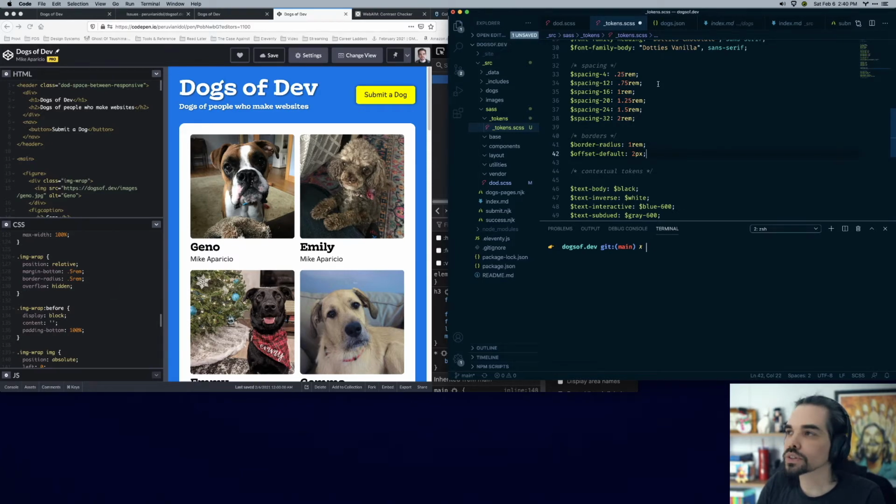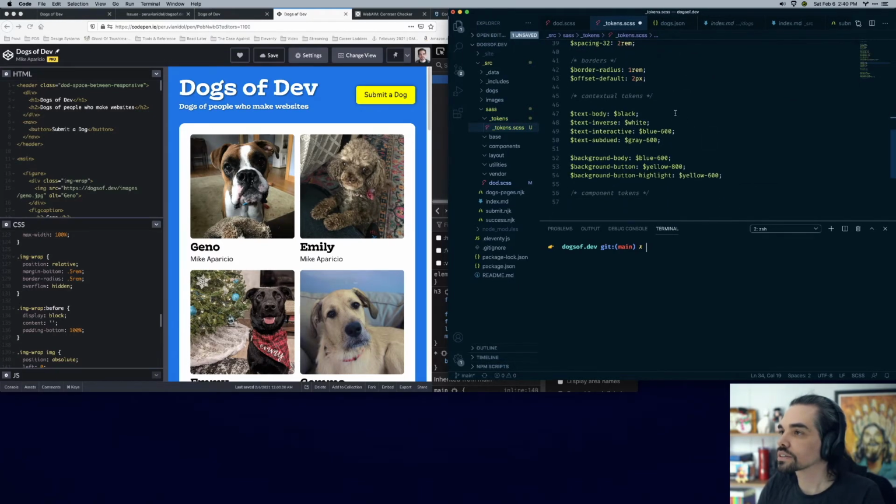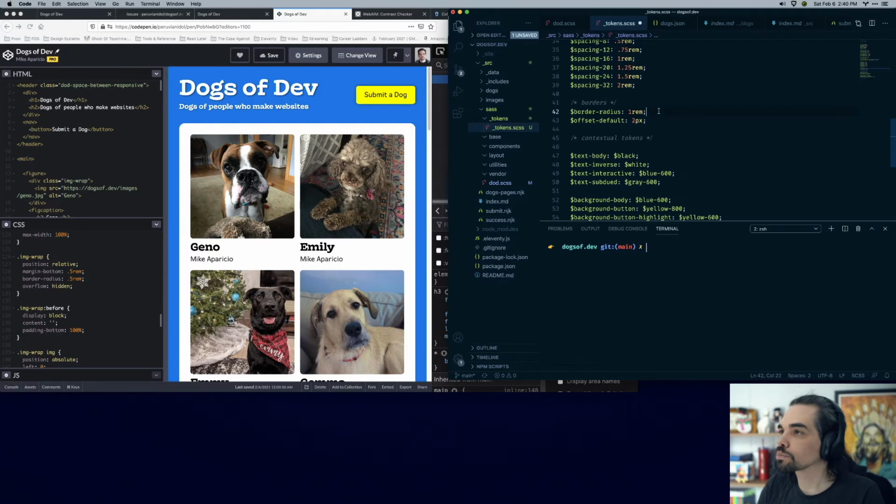Oh, there's another margin bottom, so this is spacing 8. Again, we might not use all of these, but it's better to have them around initially. Okay, border radius 1 rem.